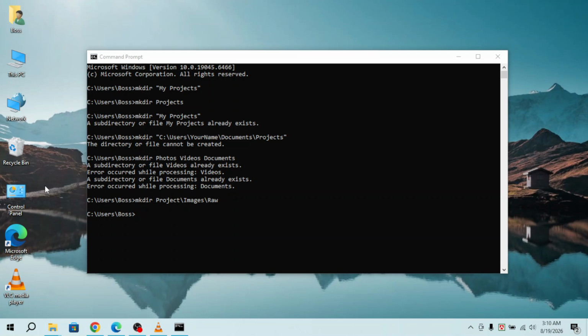And that's how to create folders using CMD. Use mkdir or md for basic folders, quotation marks for names with spaces, and full paths when you need a specific location. You can even create multiple or nested folders with one command. So, once you get comfortable with these commands, folder organization becomes really quick.